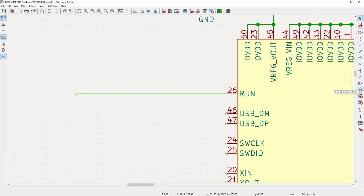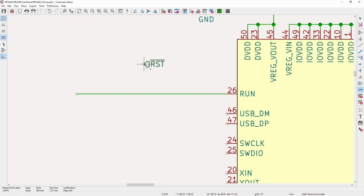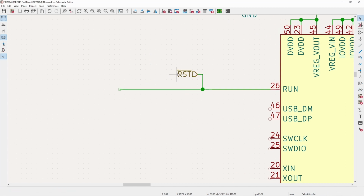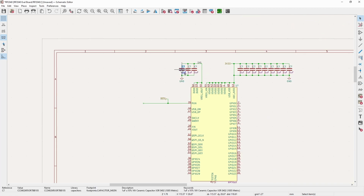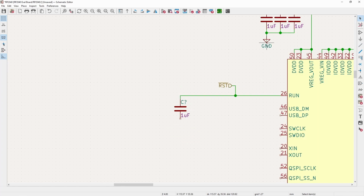I don't know why the Raspberry Pi, I keep saying the Raspberry Pi just because that's the brand. I need to just refer to it as the 2040. The 2040 uses the run pin for the reset instead of just naming it reset, which is kind of annoying. So I'll label it reset from the outside, so that's all you'll see. And it's active low, like pretty much all reset pins are.